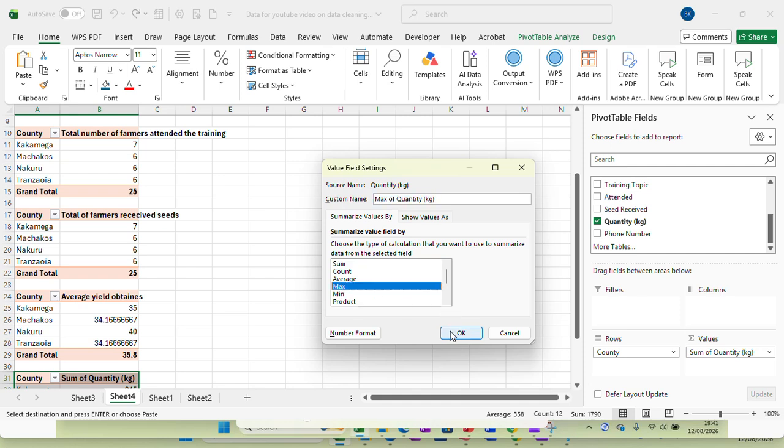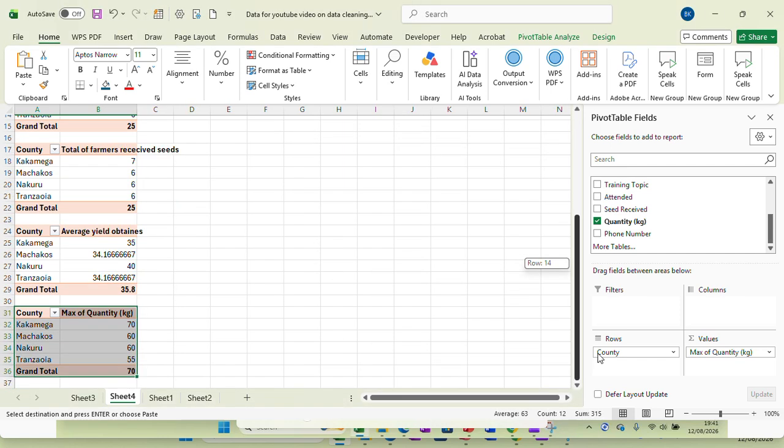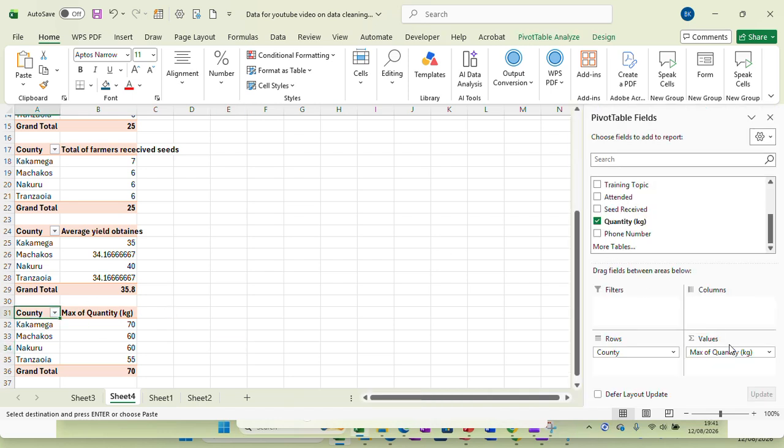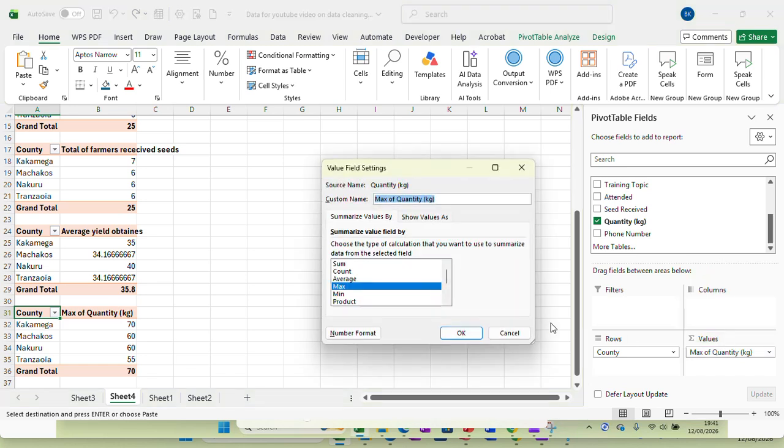Let's look at the maximum first, and then maximum. So for Kakamega County, we had the maximum yield as 70, Machakos 60, Nakuru 60, and then we also have Trans Nzoia 55. So you can still use this one instead of maximum. So now we can have the minimum.